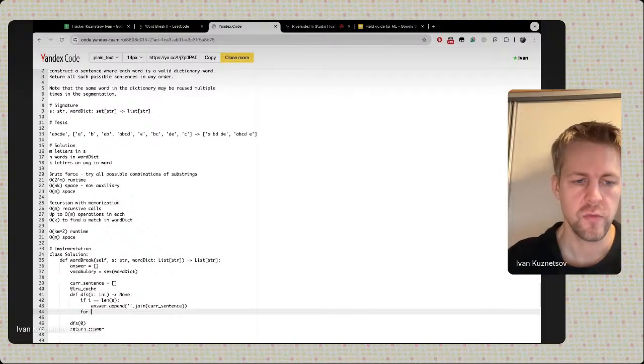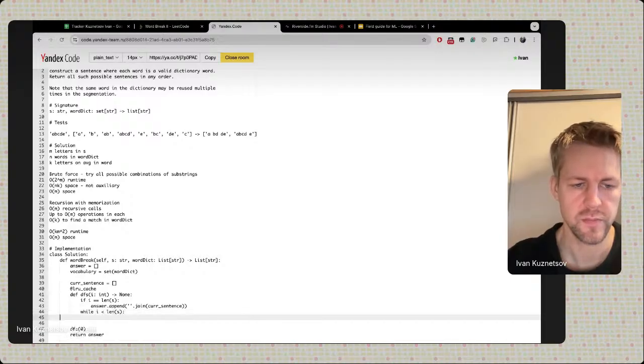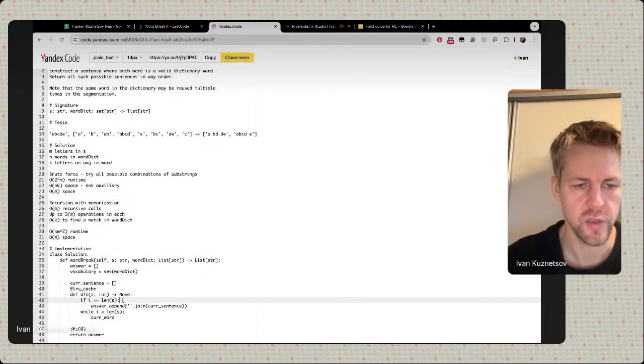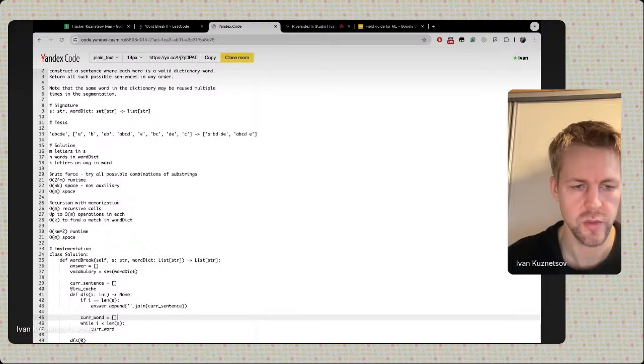Okay, so while I is smaller than length of s, current word, actually we only create current word if we are not returning, so let's do it here.